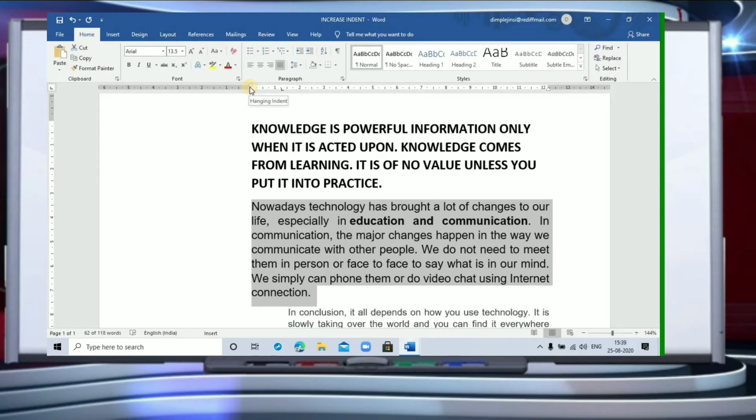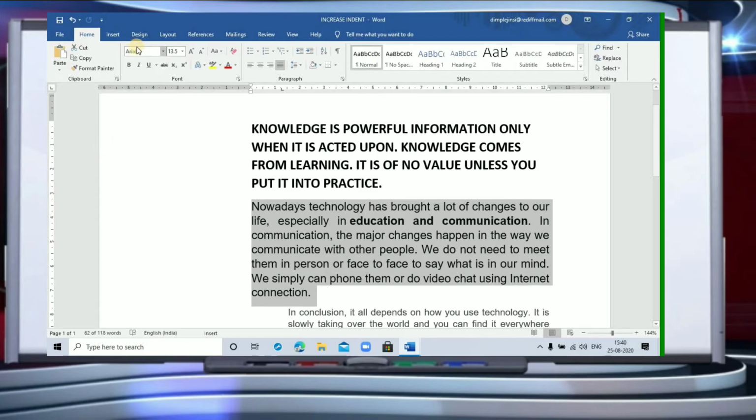Now coming to actually what the indentation means. You can see this is the space that is between the text and the page margin. This is the page margin. You can see right now the blank space. This is the page margin and this is the text, and you can see the indent here. So indent is the space that is created in between the text and the page margin. So I hope indentation is clear to you.